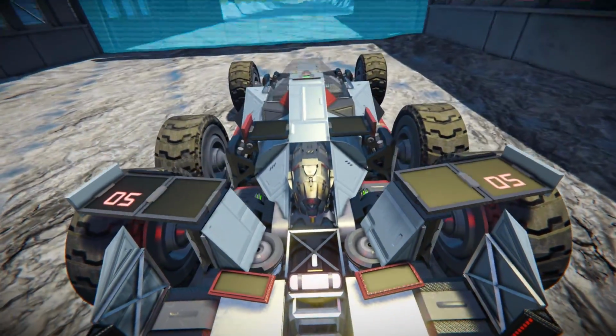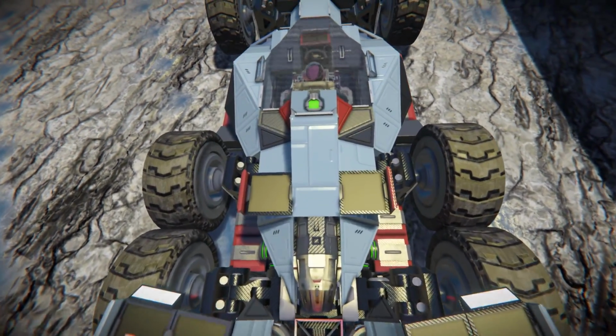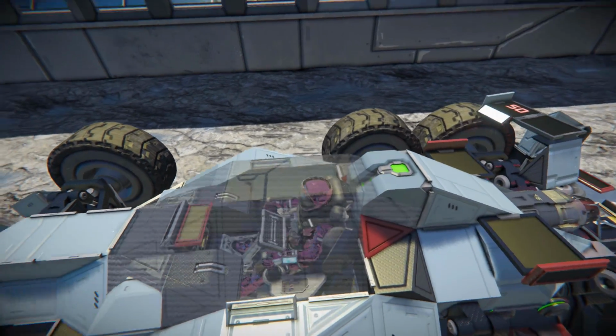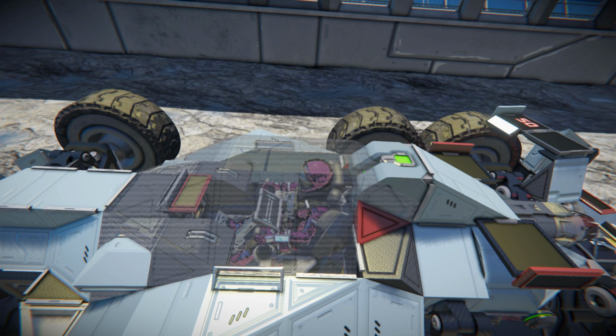As we come up and above, let's get a good look at this. We've then got our number on some more LCD screens. We can see some more batteries. We've got a remote control block there, which is purely for decoration. And then we've got our new small control seat for you to drive this around.